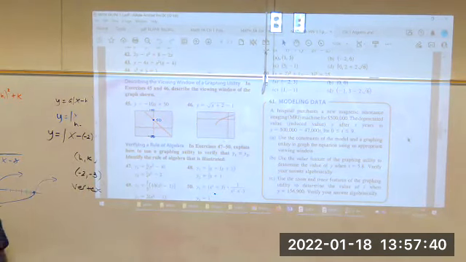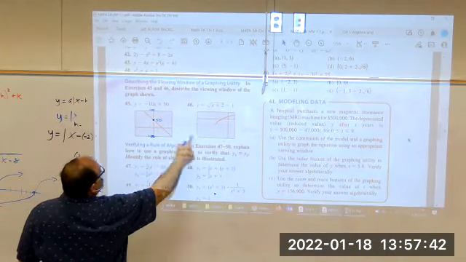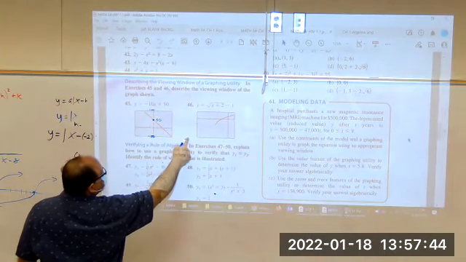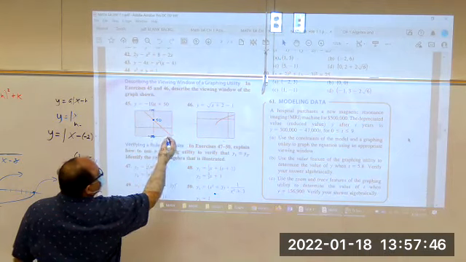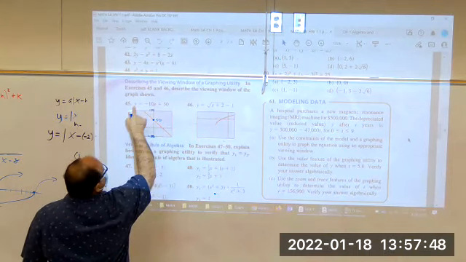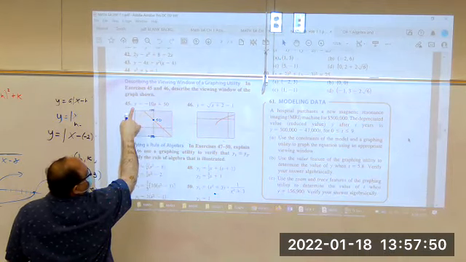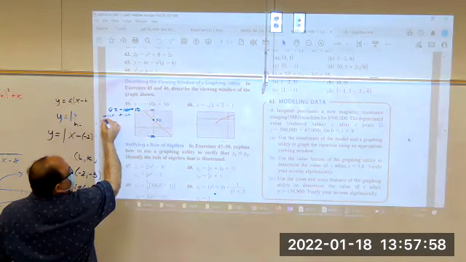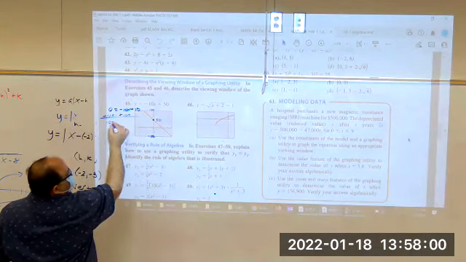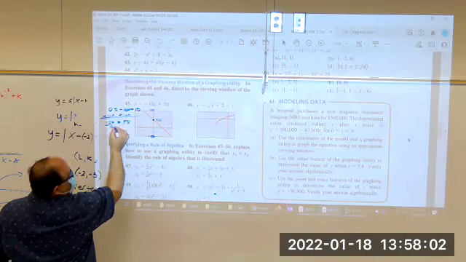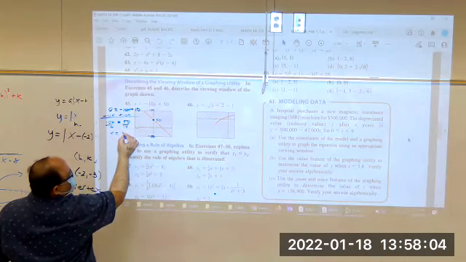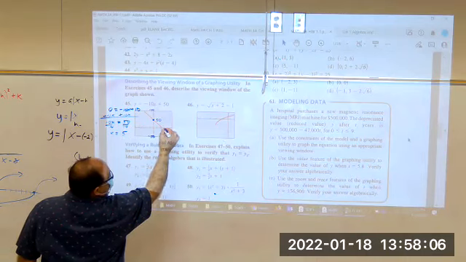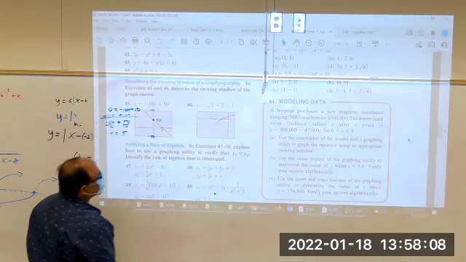And you know what you could do is you could then figure out what's going on with the x's. If you let y equal 0, -10x plus 50, add 10x, and find the x-intercept, 10x equals 50, divided by 10, the x-intercept is 5. So this right here is a 5.